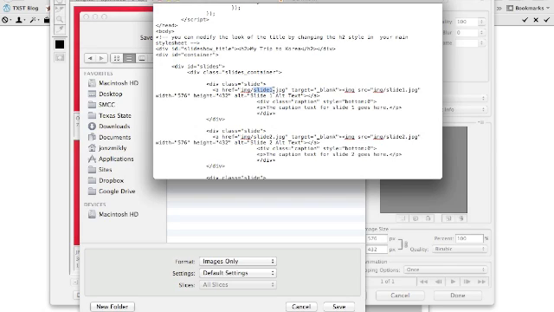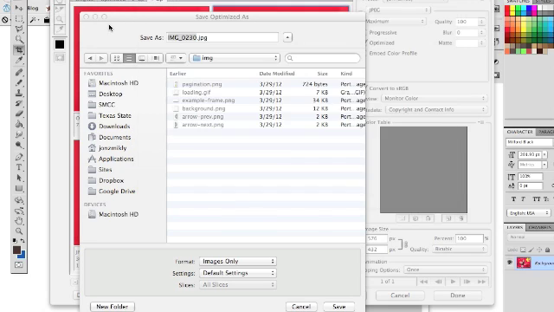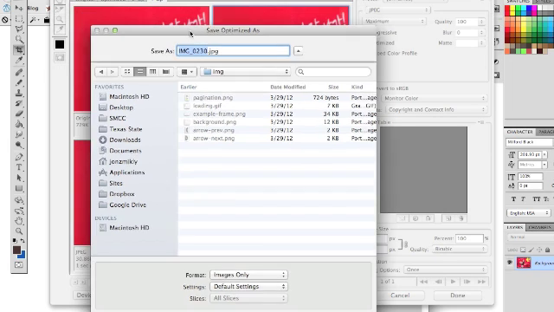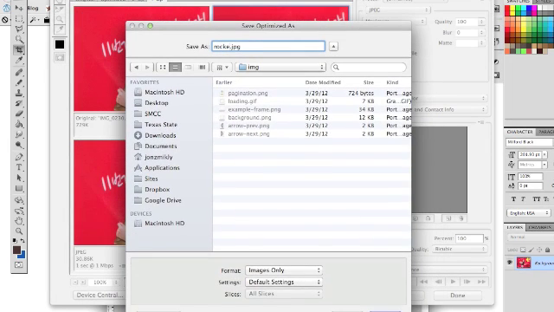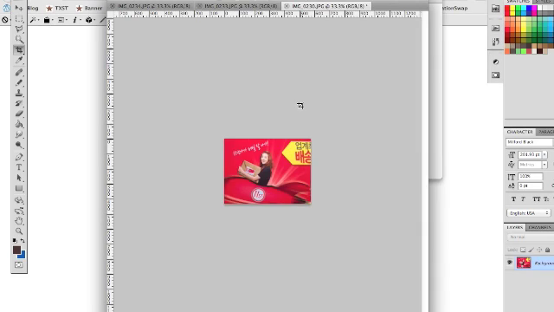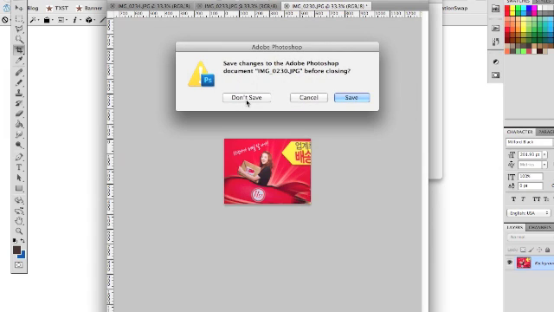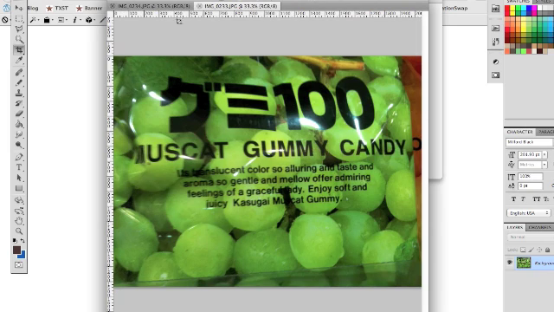Now you can call it slide 1 if you want to, or you can call it something else, but just know that whatever you call it, you need to make sure that you code it in that exact same way as well. So instead of calling this slide 1, I'm going to call this rocket, because this is a girl in a rocket. Go ahead and save that, and there it is. Now I'm still with my original photo, and again, you don't want to save the original photograph because you might want to go back in and change it later. So I'm just going to X out of this, but not save.